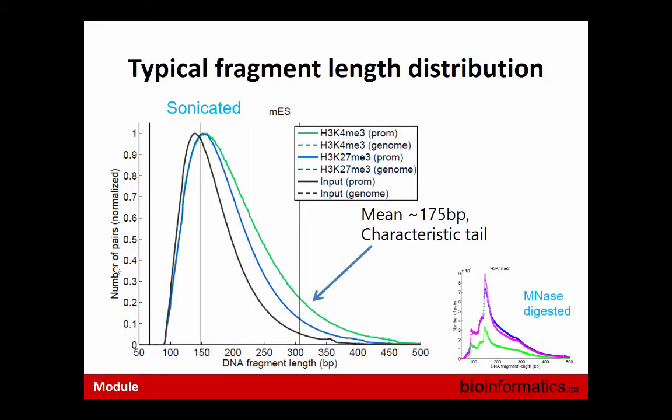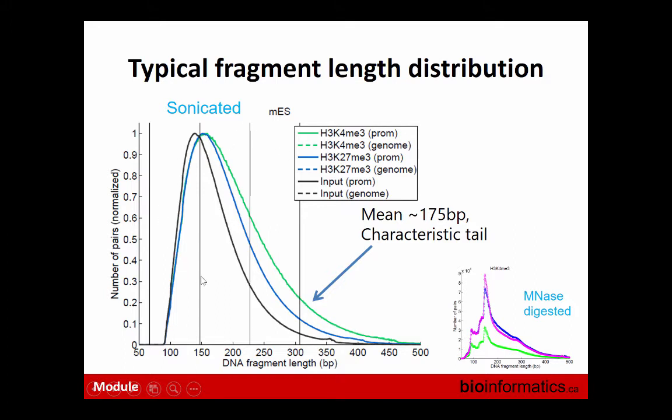When we align paired data, we can reconstruct the fragment length distribution. What is shown here on the x-axis is DNA fragment length as reconstructed, as the distance between the start of the first read and the end of the second read, the whole fragment. And the height, of course, is just frequency. You can see that's a typical shape. It's not Gaussian. We have a maximum somewhere around 150, 200. Those are typical values. And then we have a long tail. So some fragments are long, but we have less probability of long fragments.